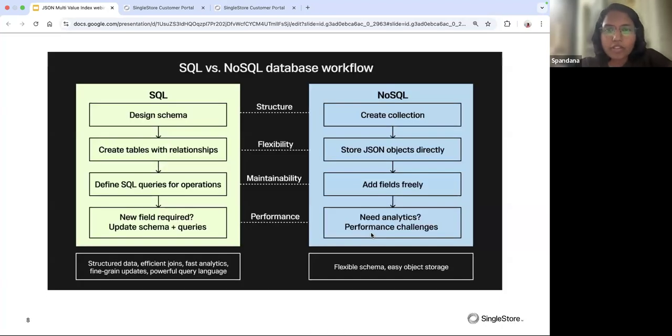So, why is JSON loved by developers? If we look into the strict relational database paradigm on the left hand side, when a developer wants to start building any app, the first step once the app layer is done is to think about how to store the data in the database.